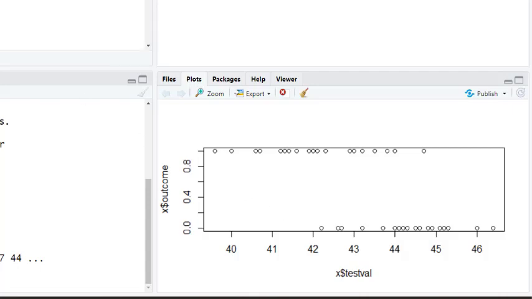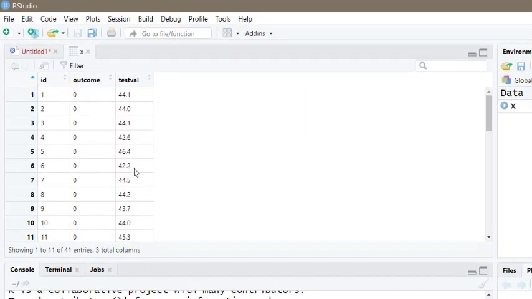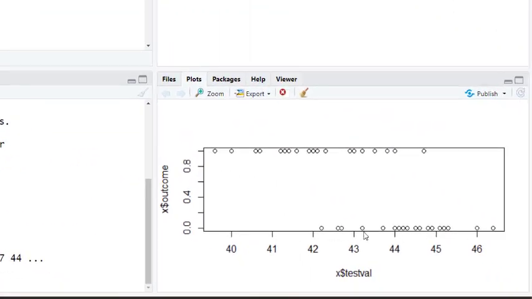Remember, I showed you that there are a couple of repeating values, 44.1 and 44.1, and 42.2 and another 42.2. If you look at the plot, those dots have been plotted on top of each other, so they are not separated. I'm going to separate them using a simple trick. Why I'm doing that is we are going to use this later in the video, because we will be counting the number of cases which fall into a certain category, so it's easy to do that.